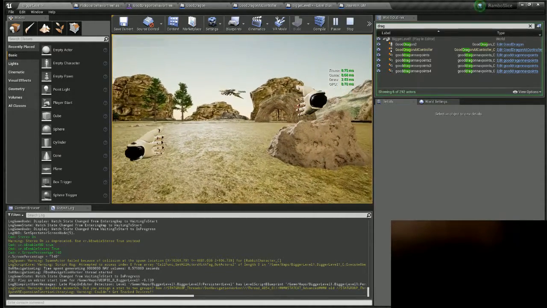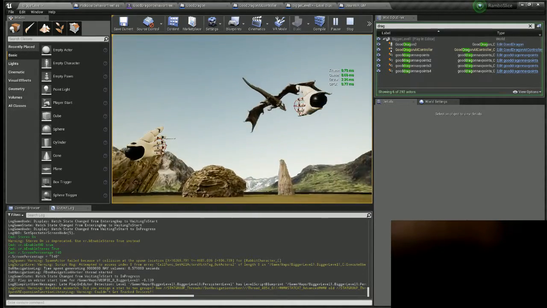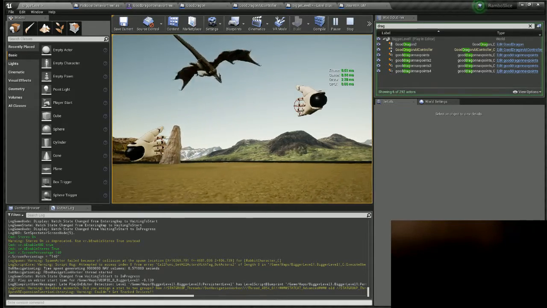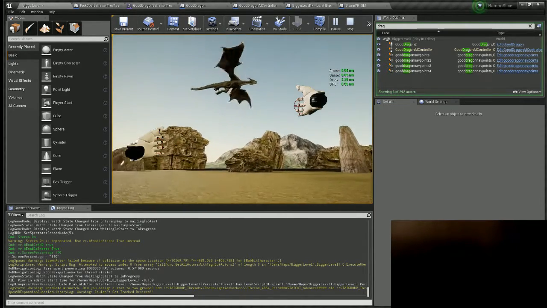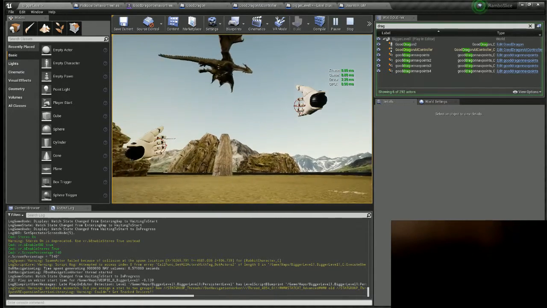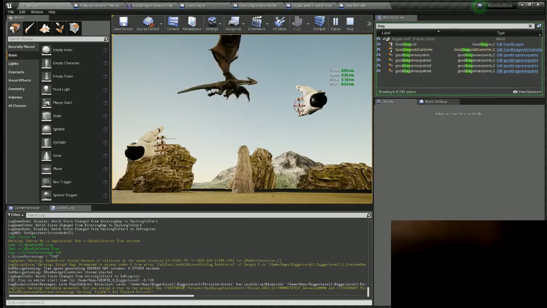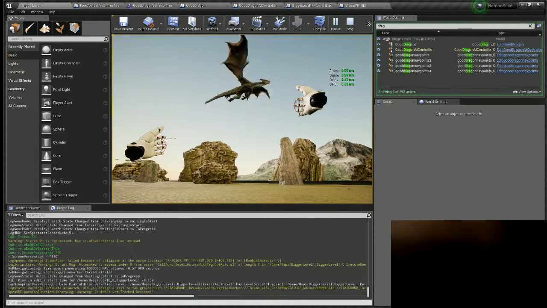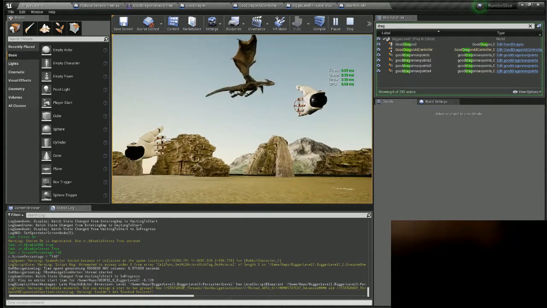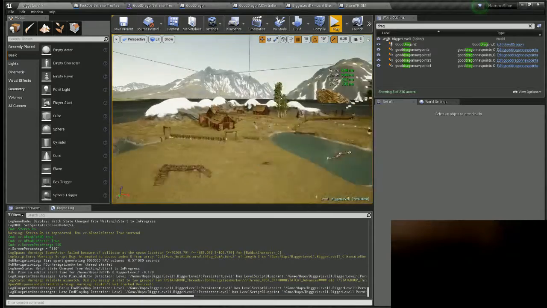Makes sense. If the character is bigger than the voxels, navigation won't work. The mesh is so huge though, so I think it's screwing up. It's alright. It's nice to see that speed go.